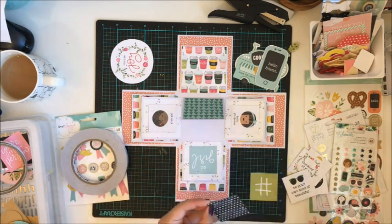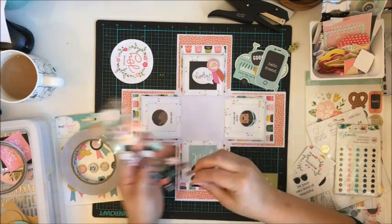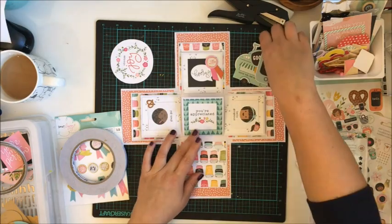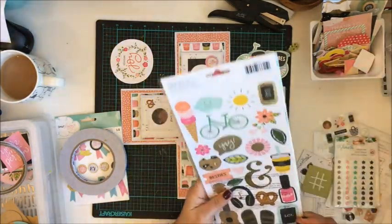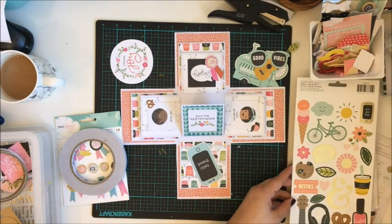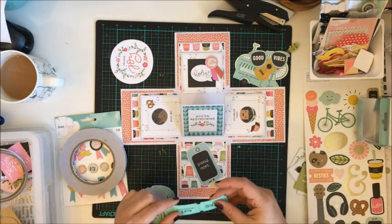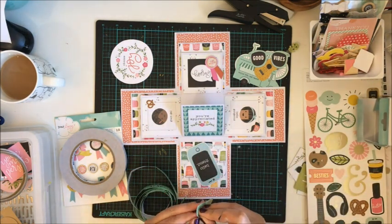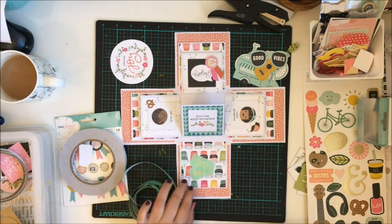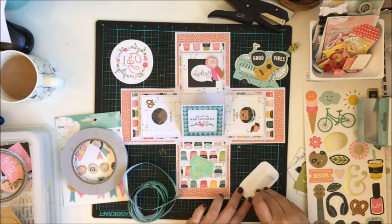Really, it's a very, very simple card you can make, but super effective. My friend whose birthday it was, she loved it, and she couldn't believe that I'd made it, and also that I'd put it together in 2 days. And I actually filled it with some macarons for her birthday, so it was very lovely. The box, at least what I made, was big enough definitely for some chocolates or some macarons, just a few little things. And because it's 3 layers of cardstock, you can put a little bit of weight in it and not have an impact on the structural integrity of the exploding box card.